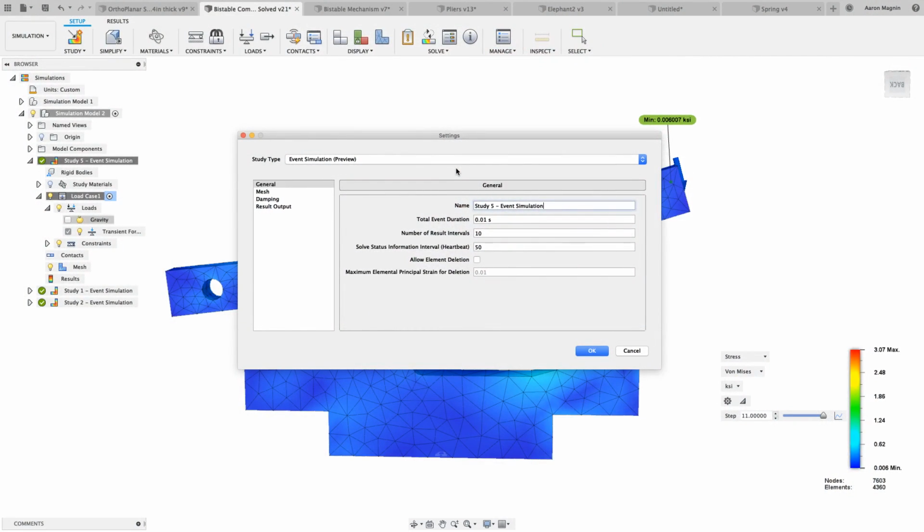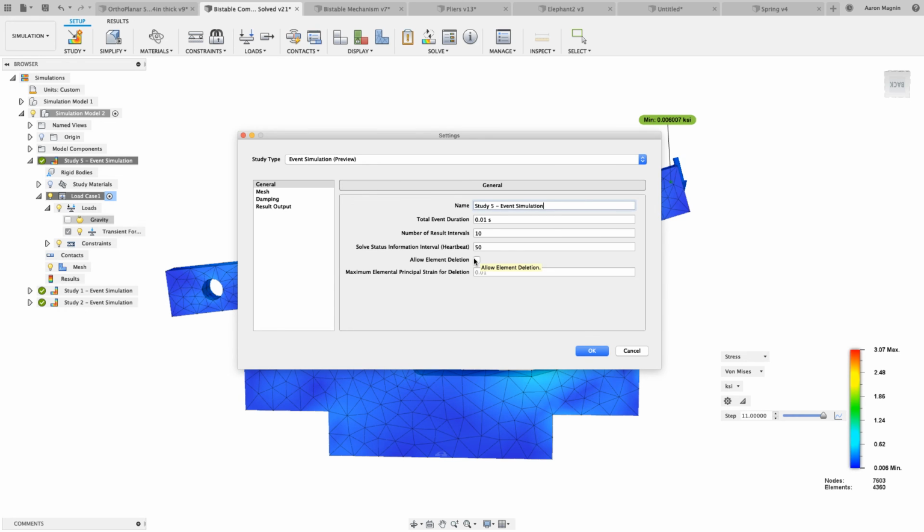One way you can alter things like the details that I was showing you there is to go into your settings by selecting Manage from the toolbar. Here's where you define your study types if you've already created one. Oops, sorry, I've got to show my screen. So here you can see this is where you can adjust the event duration. The other thing I'll often do here is turn off the element deletion.